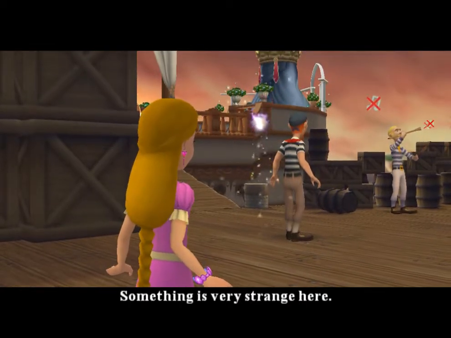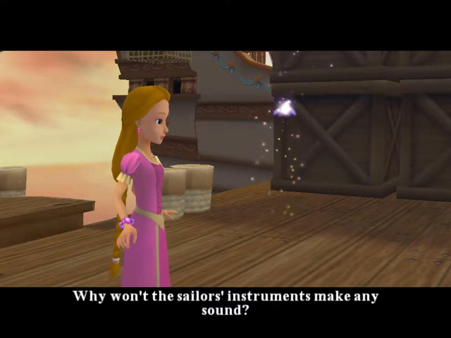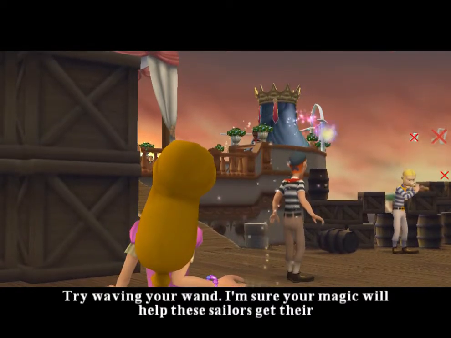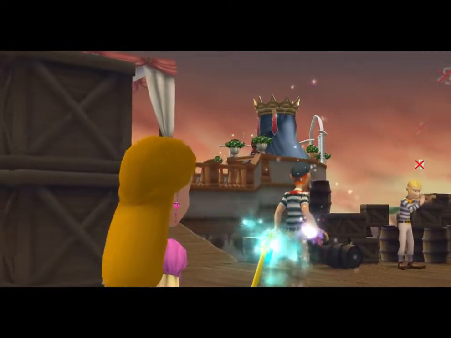Something is very strange here. Why won't the sailors' instruments make any sound? Yes, it is strange. But maybe you can fix it. Try waving your wand. I'm sure your magic will help these sailors get their sound back.